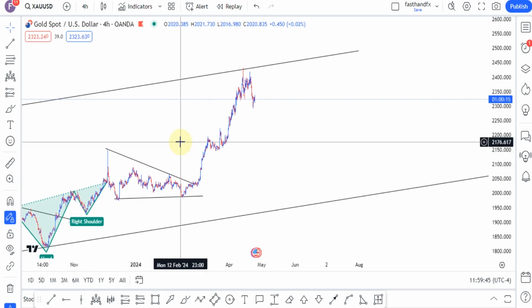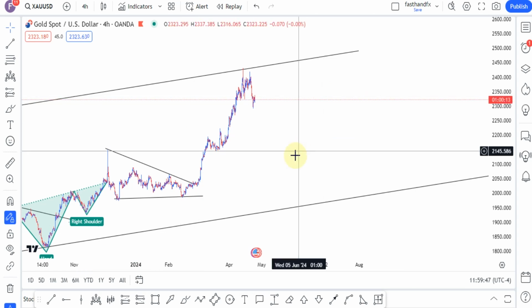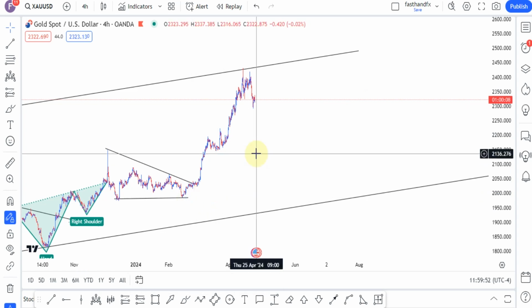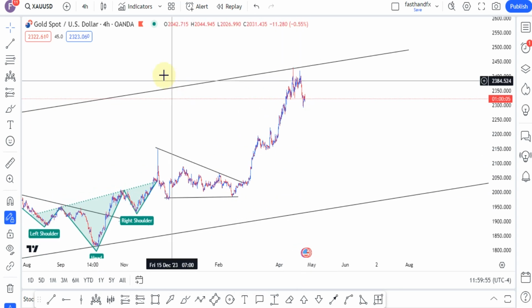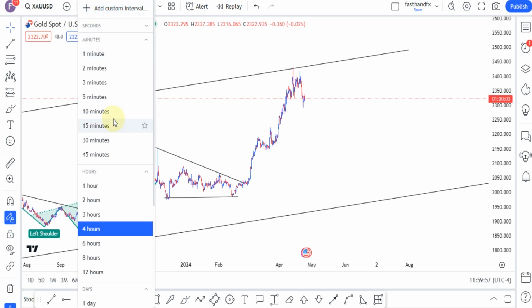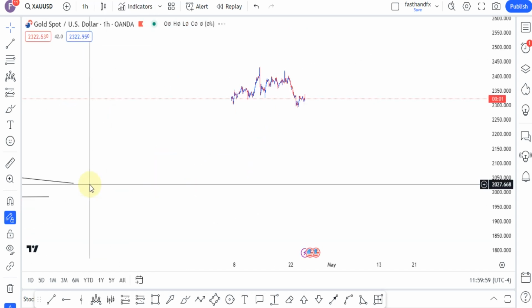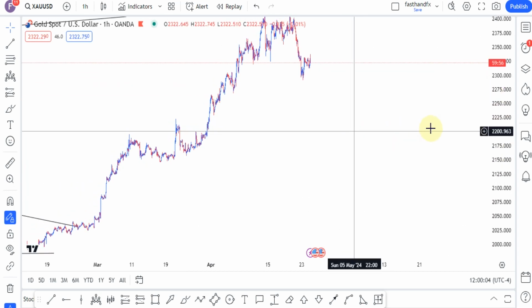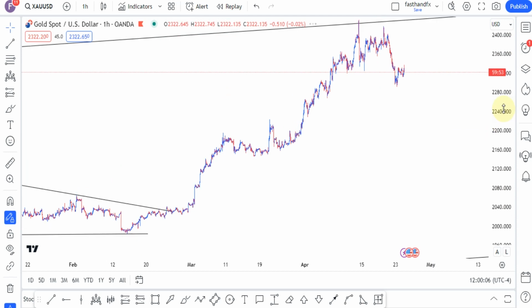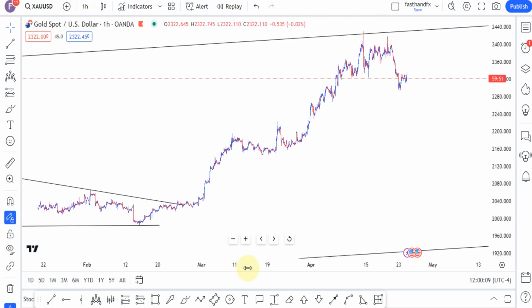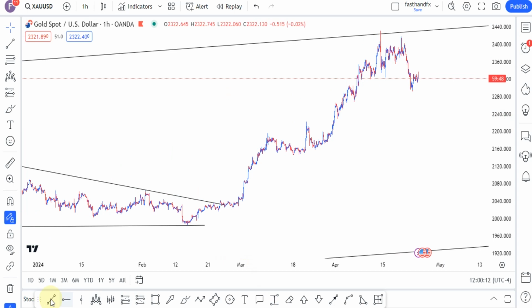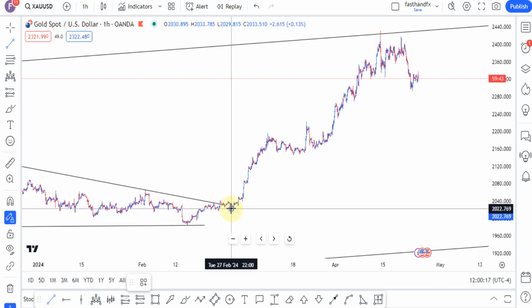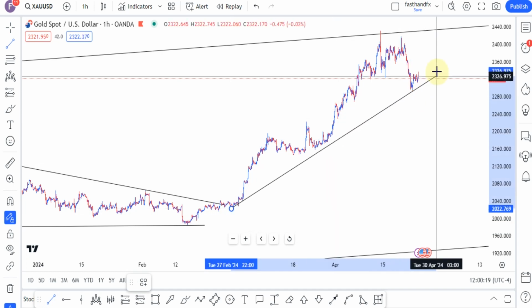Yeah, so guys, from the bigger time frame, this is what we can see. The market is still telling us that it's going up. Let's go to the 1 hour time frame and try to see what the market is doing there. So in the 1 hour time frame, we draw these trend lines and see what is happening.